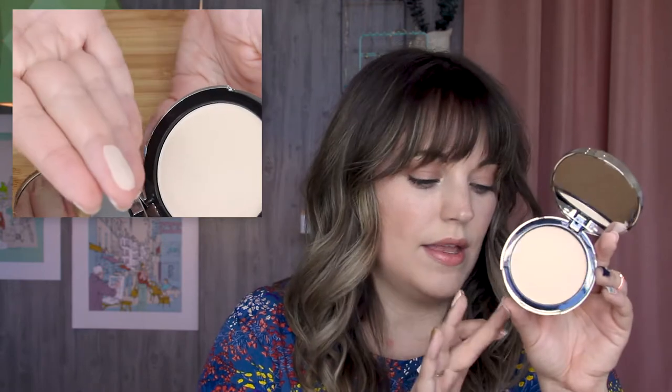I know it's a controversial statement. I know there are people out there that it does not suit, that do not like it, but it is probably my favorite foundation, period, making it very exciting to try this one. I also picked up the finishing powder in Fair Light. Look how mirror-y that is. I heard this recommended, so I'm excited to try it.